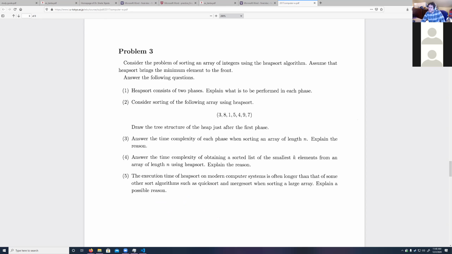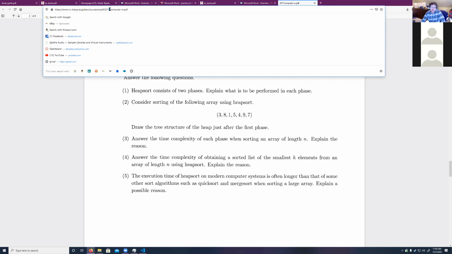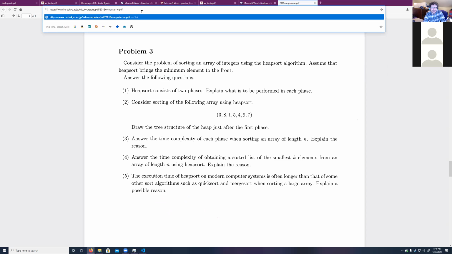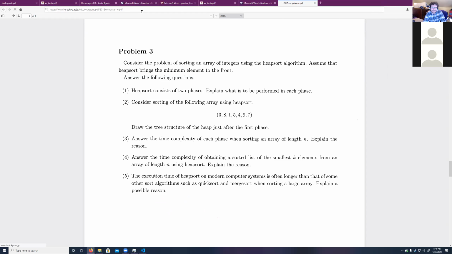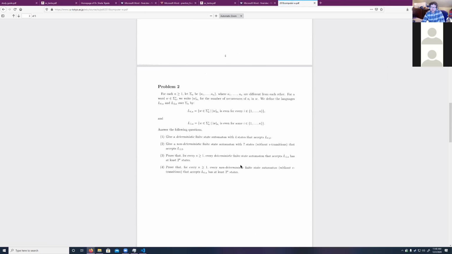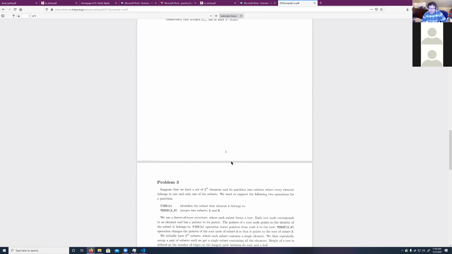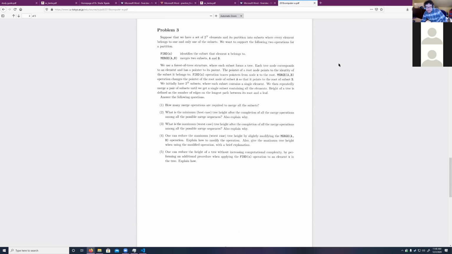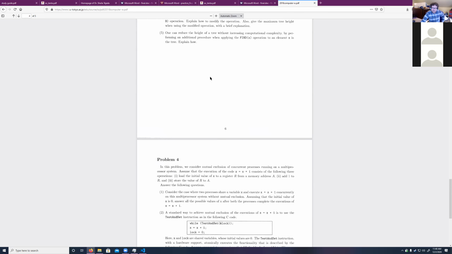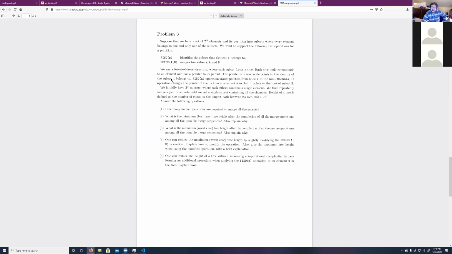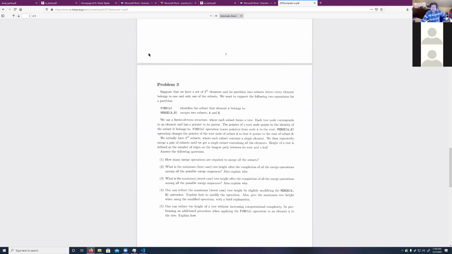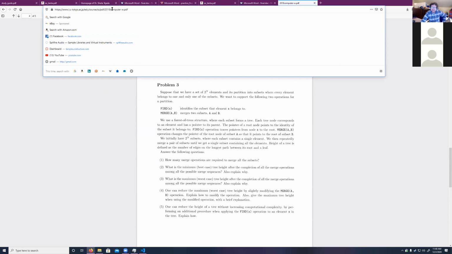Let's go ahead and see if there is, let's see, is there 2018? Can we just do that? Yes. Let's see what we had over here. Find and merge operation for sets and subsets for tree. So this one has a forest of trees kind of stuff. So stuff that you would learn in the next class, I think.